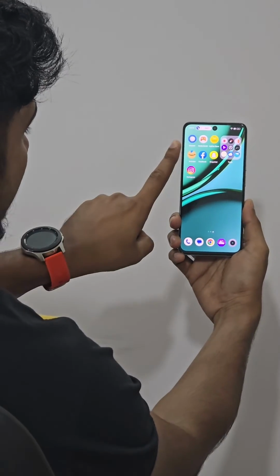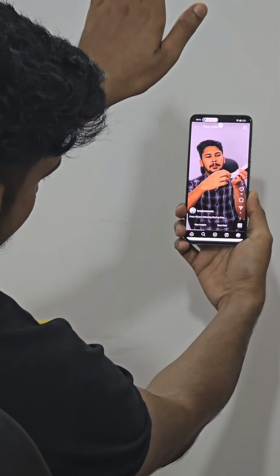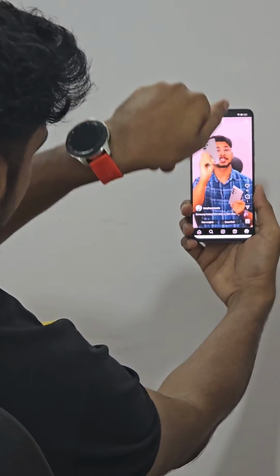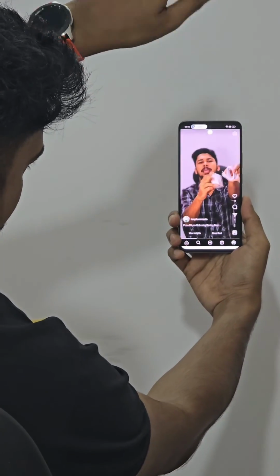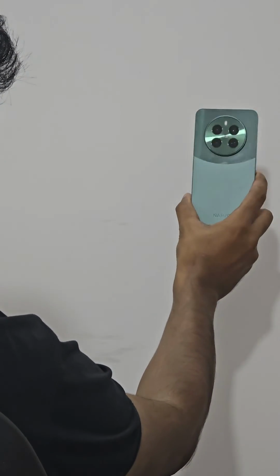Next is for the Instagram reel lovers. So just tap on Instagram and you can see the reels like this and just see. And if you want to scroll up, next one, this is lit. So I just love the Realme Narzo 70 Pro.